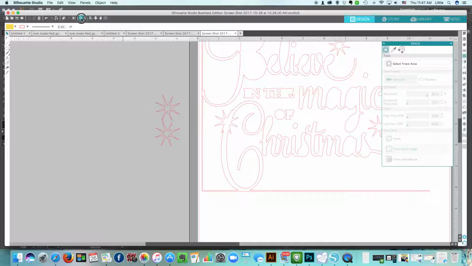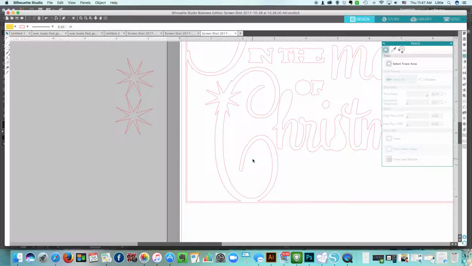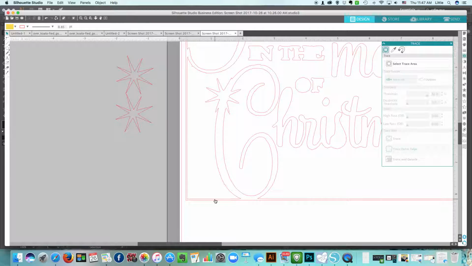Okay, so the goal basically is to have a C for Christmas, one color, and then layer it with a gold star. So that's what we're going to do. We have to separate the C to be able to work on it. So the first thing I'm going to actually do is come get my knife tool. I'm going to hit outline and auto apply. I'm going to come down here and make a slice.